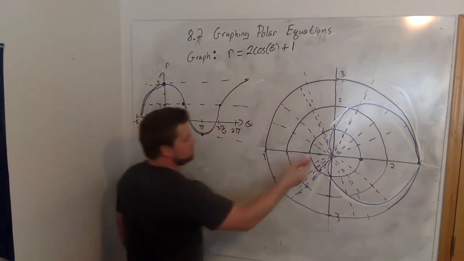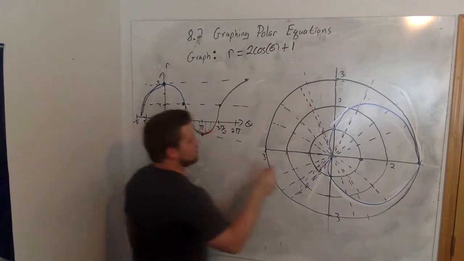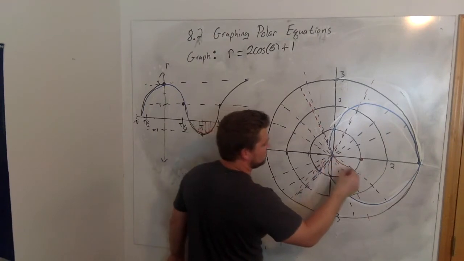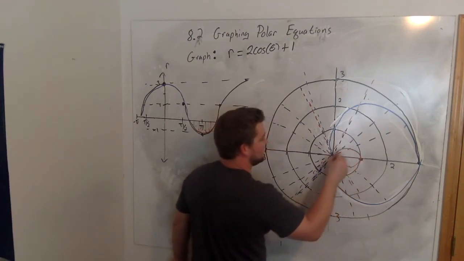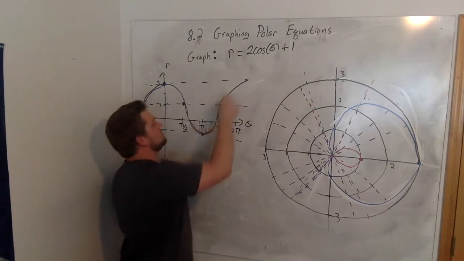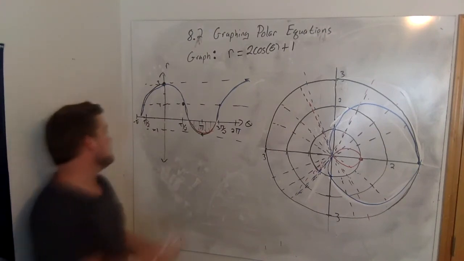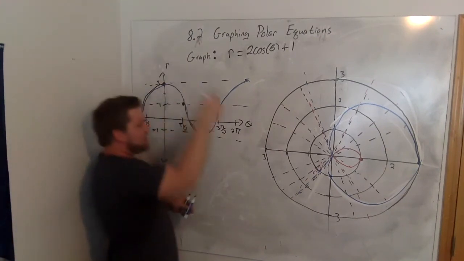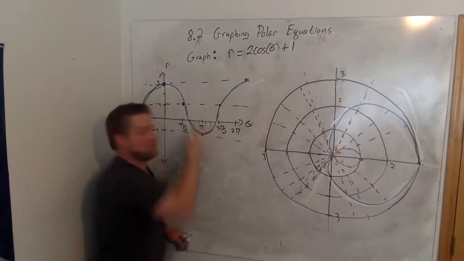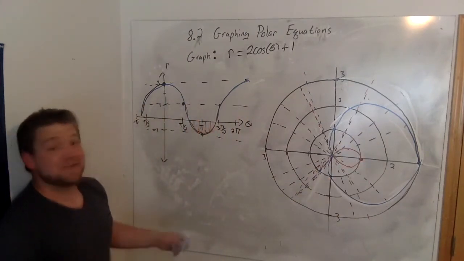As we rotate from here to here, the radius is getting larger. So as we rotate, the radius should be getting larger, and we should get this little loop that happens right here. And now once we're here, this would be the same region that we plotted right here. What's kind of cool here is this blue hump at the top is giving us this big blue leaf, and then we're getting this small little red leaf that's inside of this blue one. Pretty cool. Let's do one more.